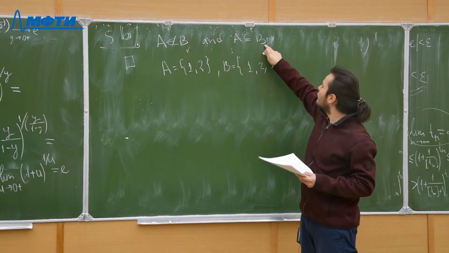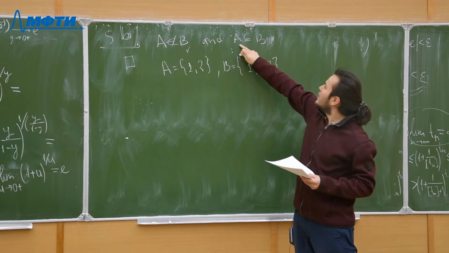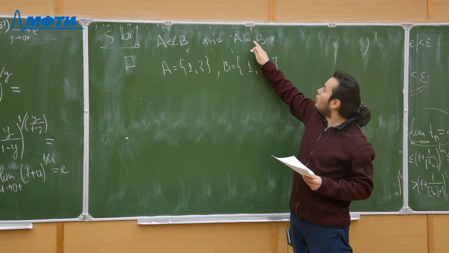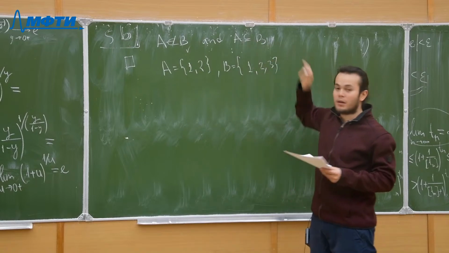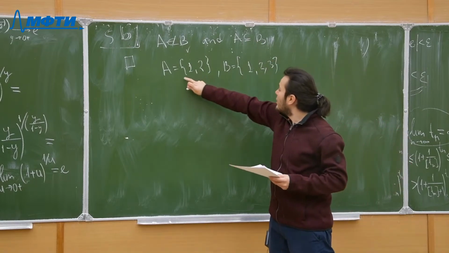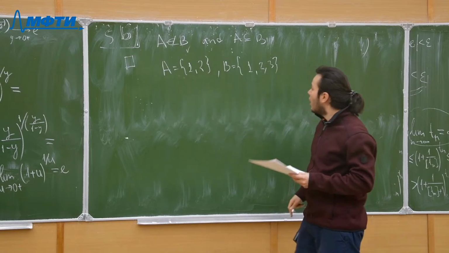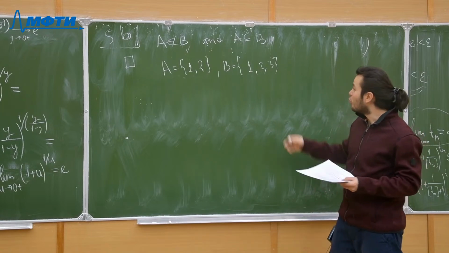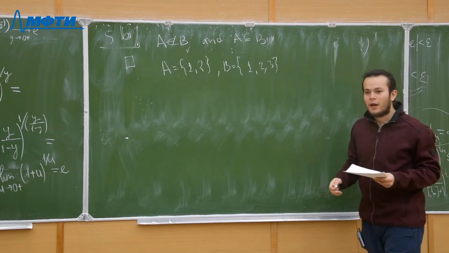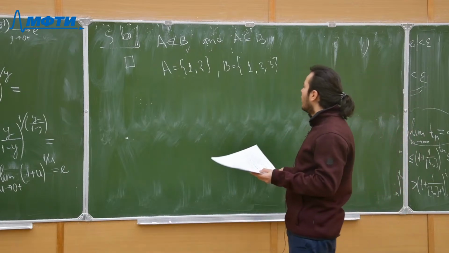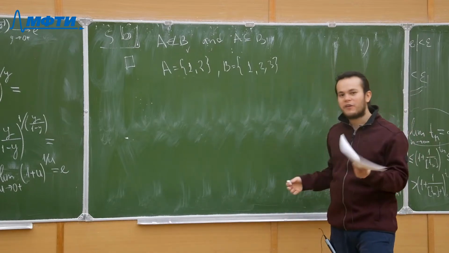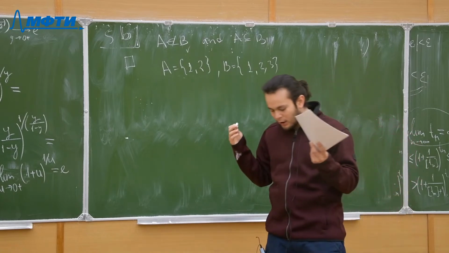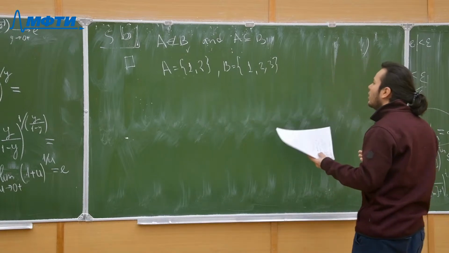So the definition for this one is that A is a subset of B if all the elements of A are elements of B. Okay, so all the elements of A, we have 1 and 2, are elements of B, 1 and 2 as well. Yeah, this is true. So this one holds. Okay, but this is just one of many infinite examples that we can give. But I want you to get the general idea here.